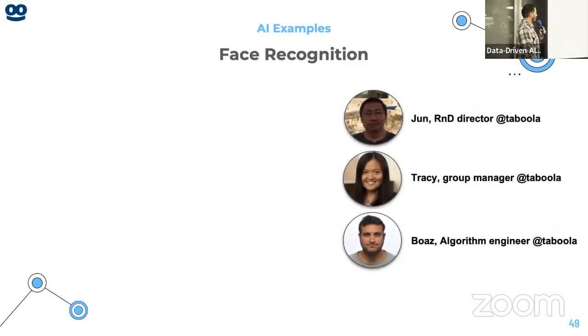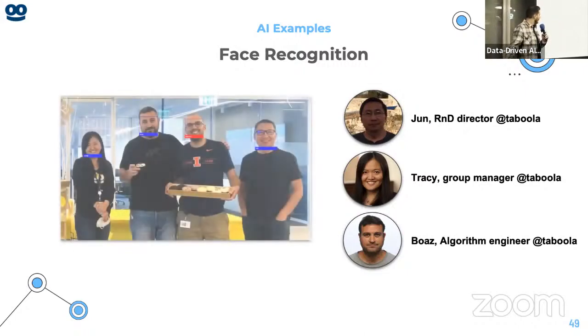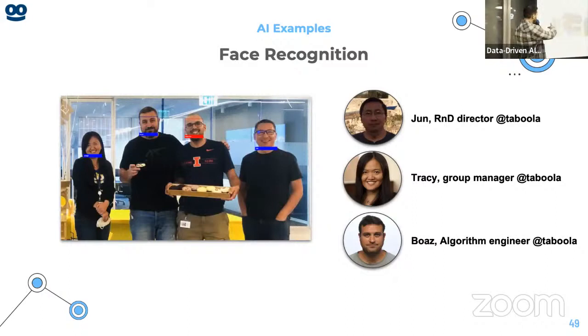Another example of an AI model that we have is face recognition, which we can use for celebrities. Here, these are some of my teammates from Los Angeles, and we trained the model on a single picture. Once we provided the model with an image, it very easily identified each of them. The blue ones are the ones that were identified, and the red one is unidentified. Just an example of AI models.